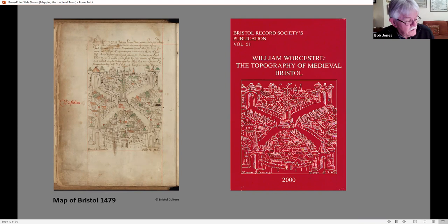Some of the entries in his account of Bristol's topography are difficult to interpret, but his accounts of conversations with ordinary Bristolians are particularly revealing, such as the discussion with a ferryman while he's crossing over the Avon. He's talking to the ferryman about the distances of various points on the river and the height of Giston's Cliff, part of the gorge below what is now Clifton Observatory, or a discussion with a blacksmith about the height of these cliffs, or a discussion with the hermit who lived in the chapel on Brandon Hill about the height of the hill. So he's obviously got a very keen sense of curiosity about his native town. He wants to know things.